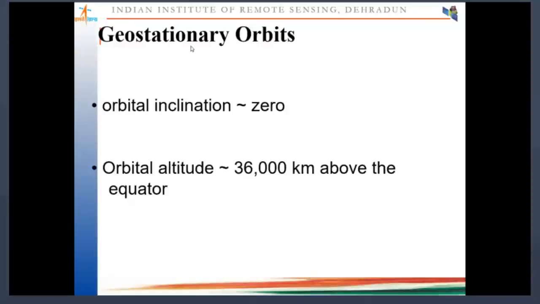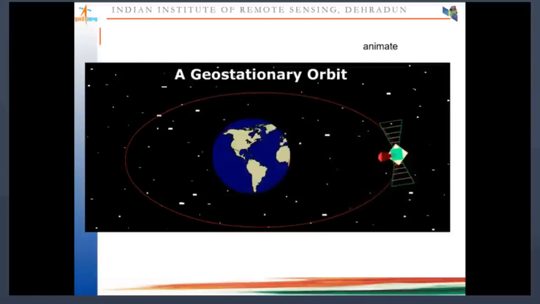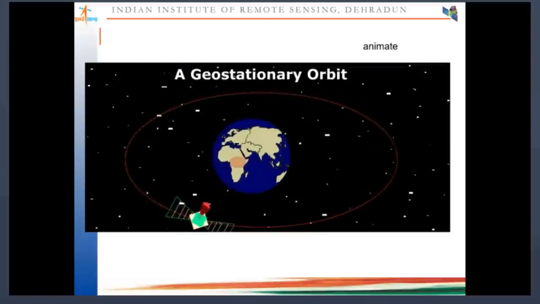Now, if you look at geostationary orbits, we are talking about equatorial orbits. Here, a satellite appears to be stationary with respect to the place from which you're observing on Earth. Why it happens is because the orbital period of the satellite matches the time of rotation of the Earth. It happens when you fix the satellite 36,000 kilometers above the equator, with orbital inclination 0. It's not that the satellite is stationary; it's continuously orbiting along with the Earth when we look from one particular place. So we call it a geostationary orbit. Obviously, such satellites are used for meteorological applications or communication purposes, where you continuously need communication at a particular place.